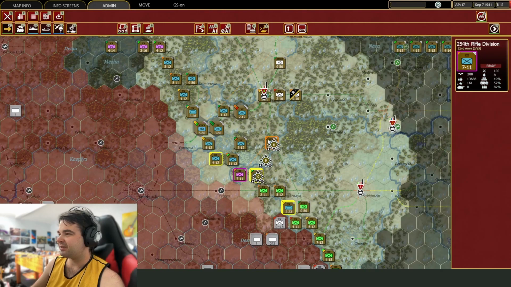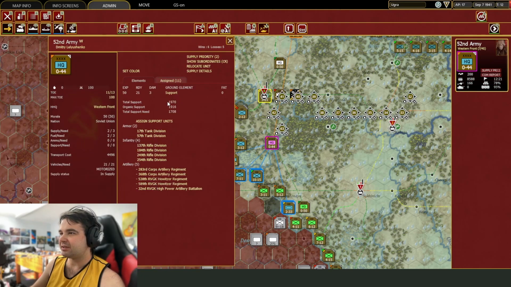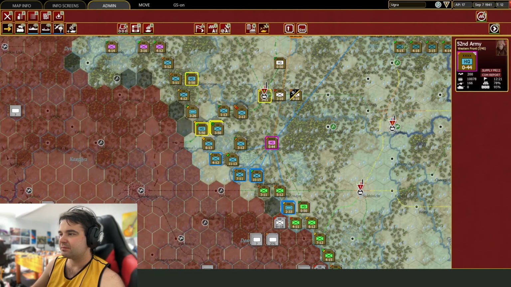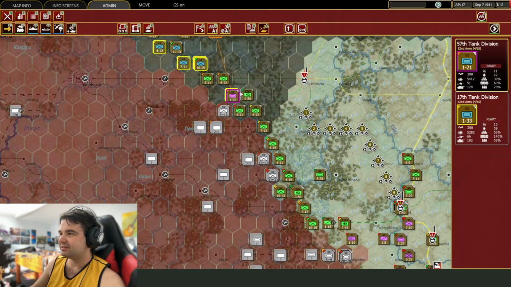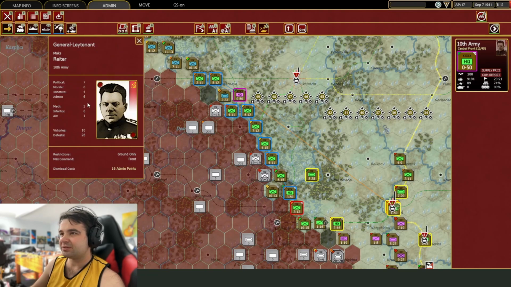That guy's really bad. This guy's not bad. He's got artillery, but he's got no construction units. I mean, there's never AA to go around, but the 10th Army is pretty spread out, but I'm also concerned if this guy's garbage or not. He's actually not terrible.